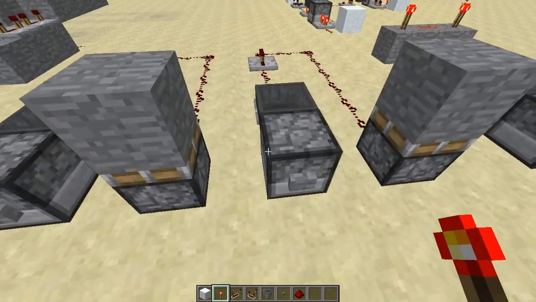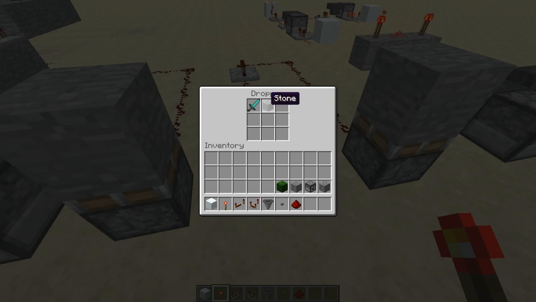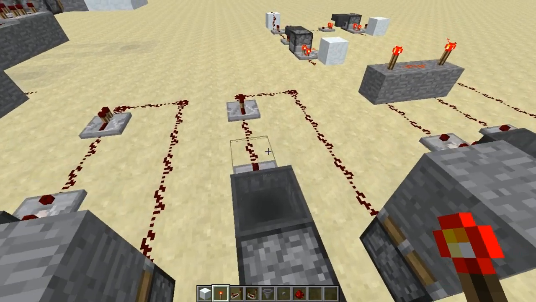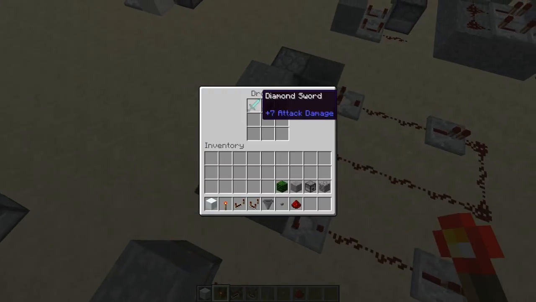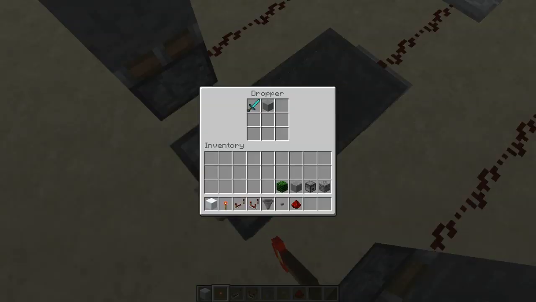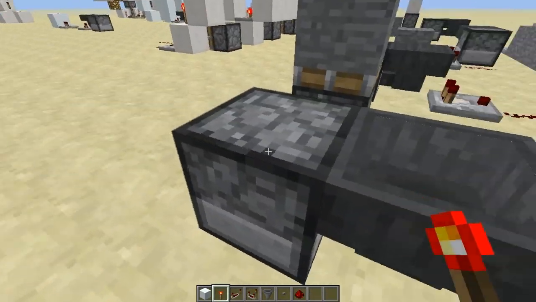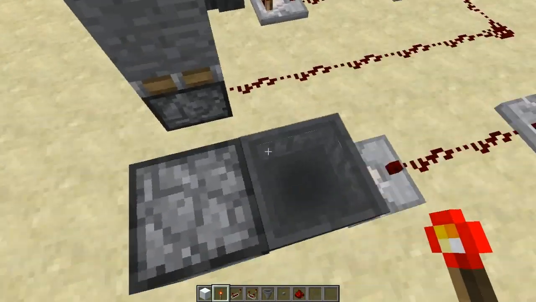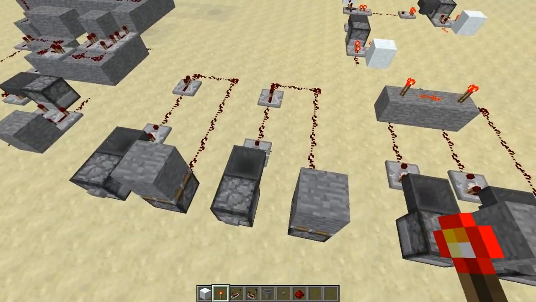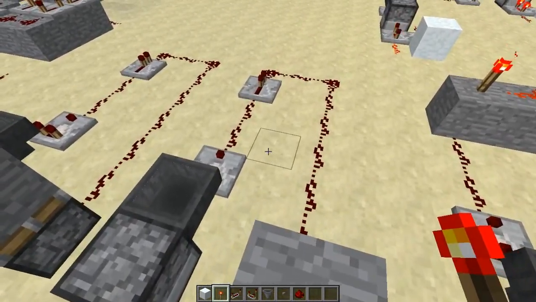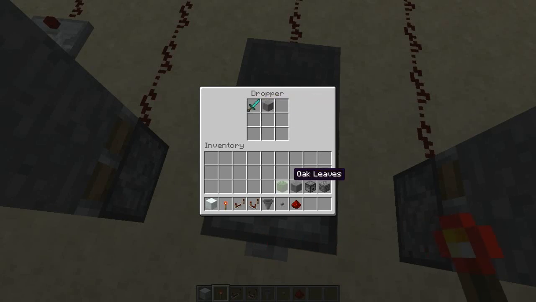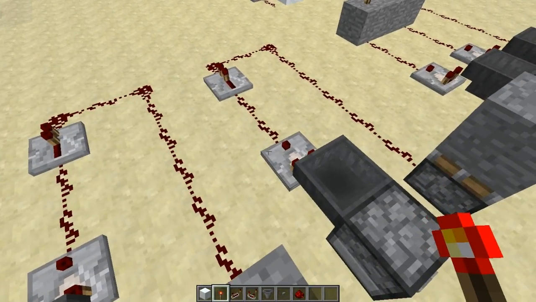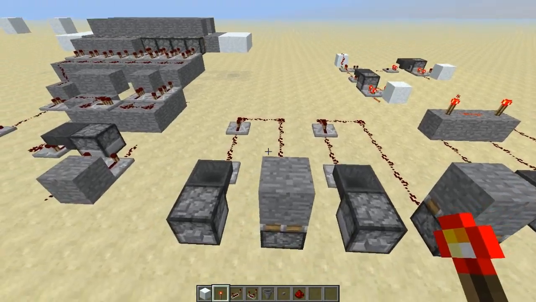Now you may have noticed that we only have 2 items in here. We have a normal block and a weapon, and I've explained to you how that works and why it's 50-50, because we only have 2 items that both have a 50-50 chance of getting pushed into this hopper. And you may have thought, if you're a creative person, well, couldn't I add more blocks or more swords and that would change the probability? And the answer is yes.